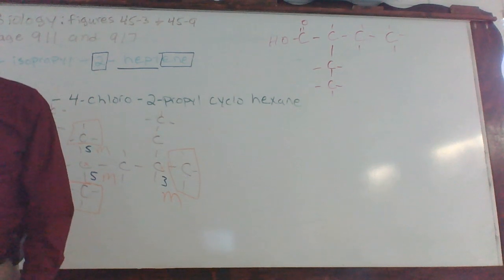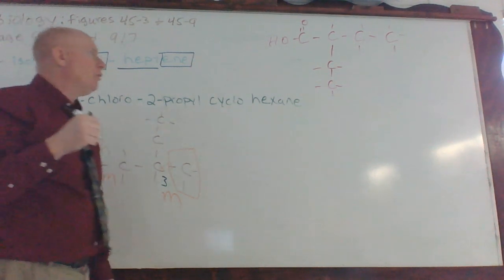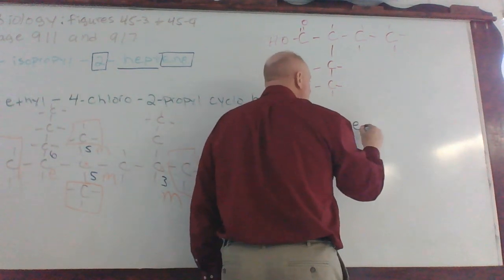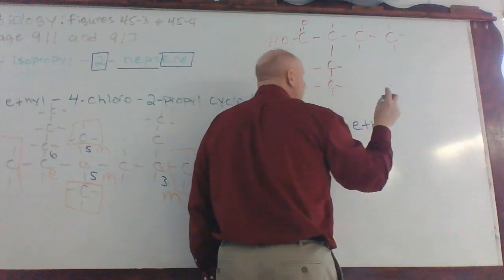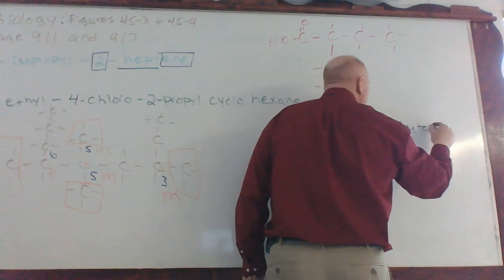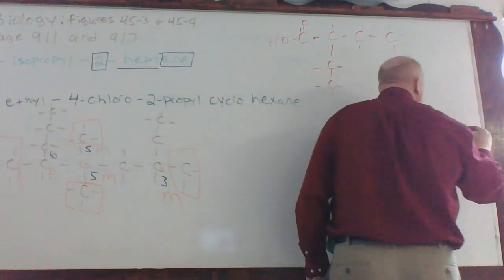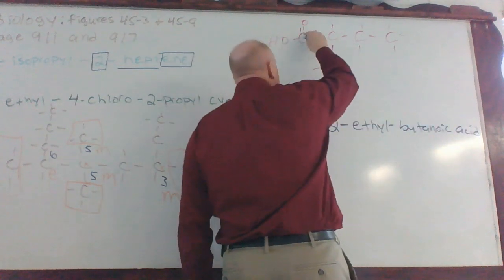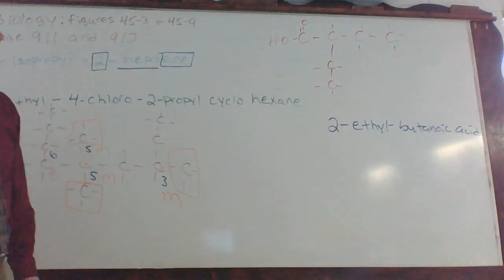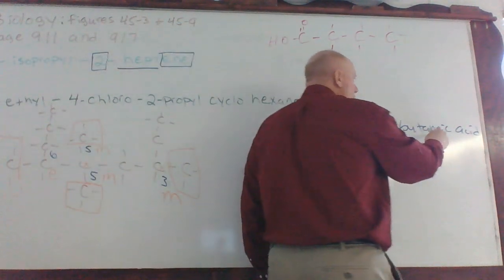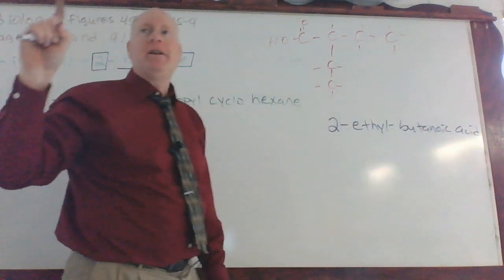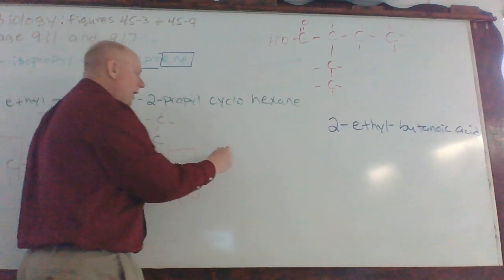So branching off of that parent chain of 4 is a what group? It's an ethyl group on which carbon? So 2-ethylbutanoic acid. Now, you might be asking yourself, do we need to write 1 to account for that? And the answer is no. Because when you say that you have OIC, you're already saying that there's an acid, and it has to be on the first carbon anyway. There is no other way.